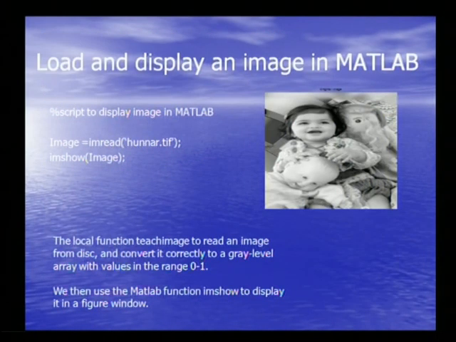Load and display an image in MATLAB. Script to display an image in MATLAB. Once you are familiar with the image, you want to apply the code in MATLAB. MATLAB is a tool which is useful for image processing. In it you can find many image processing toolboxes and ready-made functions. The script to display an image in MATLAB is imread. imread is the MATLAB function to read the image and imshow is for showing an image in MATLAB. We will see this in MATLAB programming afterwards.